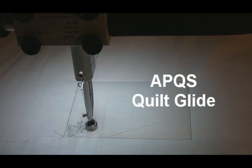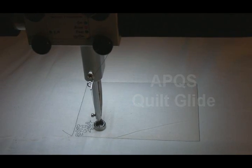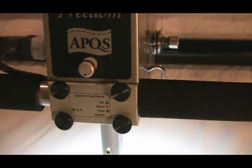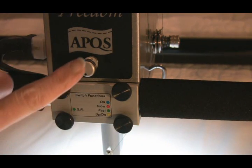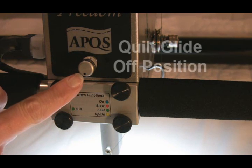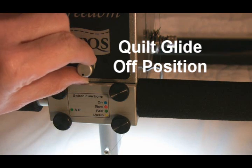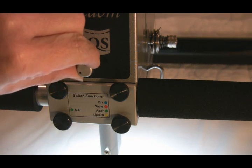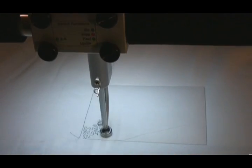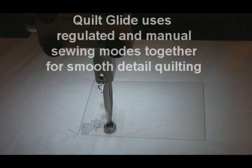Well, now I'm going to activate the Quilt Glide feature. I'm going to take the camera up just a smidgen so that you can see what that looks like on the front of the machine. It's a very easy to use knob that's accessible very handily right on the front of the machine. When the knob is pointing straight down, that Quilt Glide feature is turned off, but I'm going to turn it on by turning it clockwise. And now you can see that the needle continues to slowly move up and down even though the regulator is on.